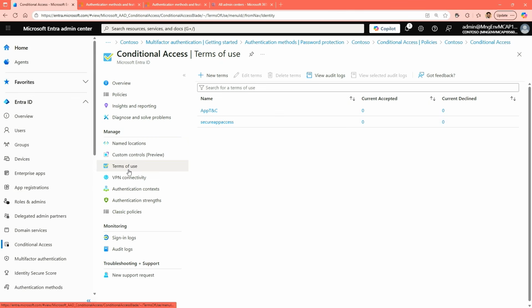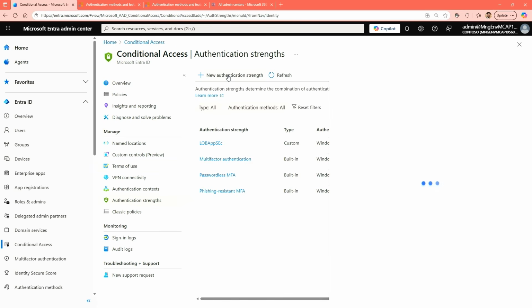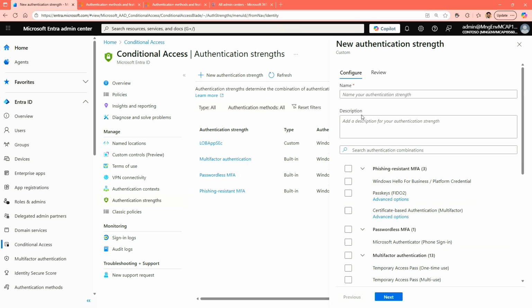And this is where we can introduce more terms of use in our environment. Now, earlier on within the policies, we had some options to look at authentication strengths. If I go into creating a new authentication strength, this is where I can start creating a name for it. I can give it a name. Maybe this is for my particular HR application or my finance team. They need to use certain authentication methods that I prefer to be more secure. And I can come back in here and define what that looks like for me.